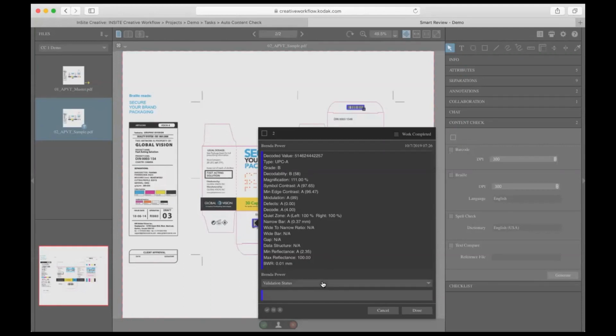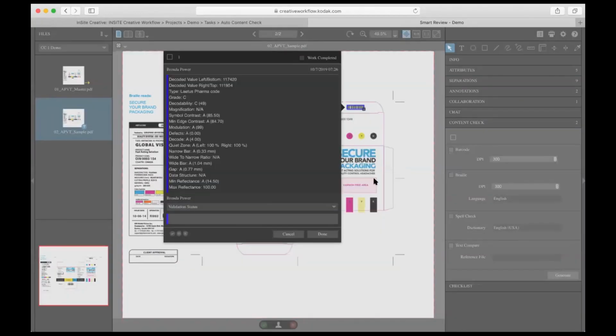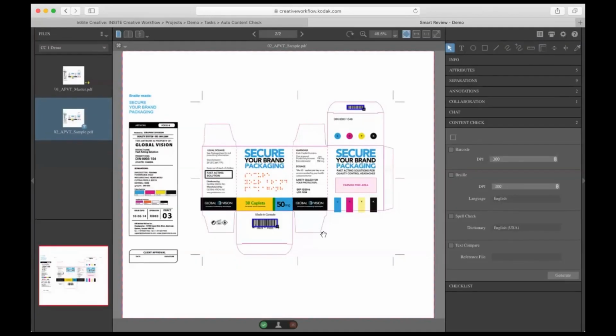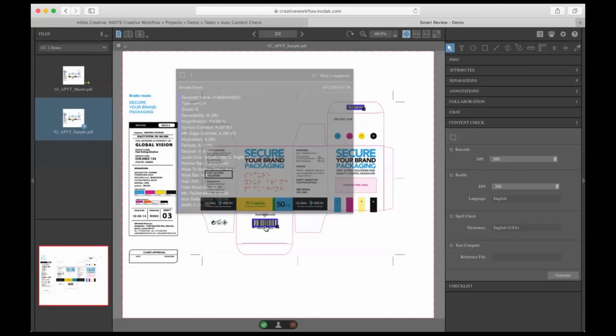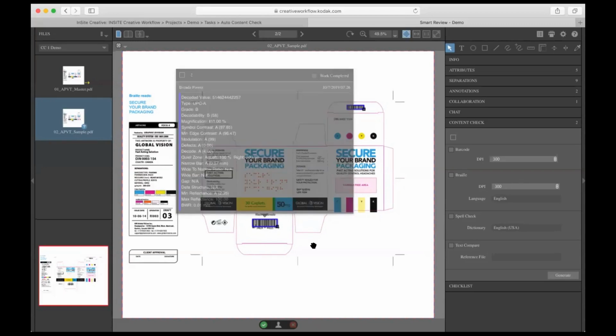If it is right, you just go under the status and validate it. The barcode's good, and I can say done and move forward. And this one should be identical if they are the correct barcodes. Again, I set that status. You need to set the status to say it's okay or not okay before you can move forward to approve or reject a file. We don't consider these annotations per se, except for when you're doing the validation. If I said valid error, then it would be considered a normal annotation in the world of Smart Review.